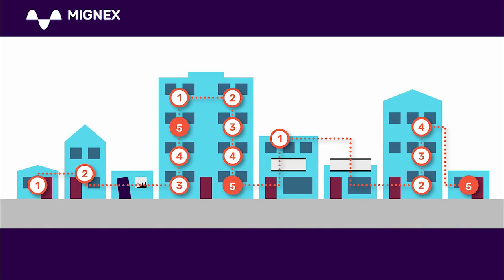Here's an illustration of how we do the counting along the route. So we start with house number 1, a regular single household dwelling. Then house number 2 is a bigger house, but we find out that there's only one family living there. So that's number 2. The next house we skip because it's abandoned, nobody lives there. Then we get to an apartment building, and we figure out that there are 8 apartments there.